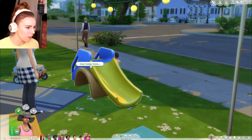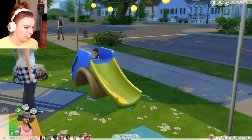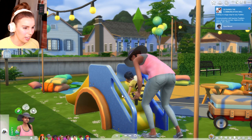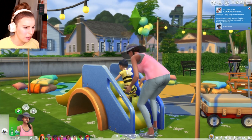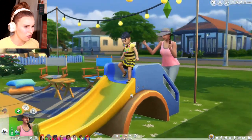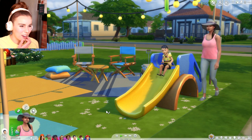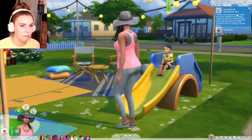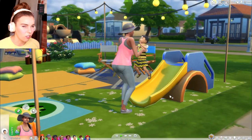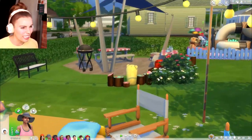Can we help Toddler climb? Let's help Kellen. So it just means that the parent can interact with the child a little bit. Oh, help him up. It looks like they put a lot of time and budget into maybe animations for this stuff pack. For some reason, I feel like there's not as many items, but I think it's because of the Create a Sim extras. We've got quite a lot. And I'd have to compare it to other packs. I don't know. Do you guys feel like there's a little less?